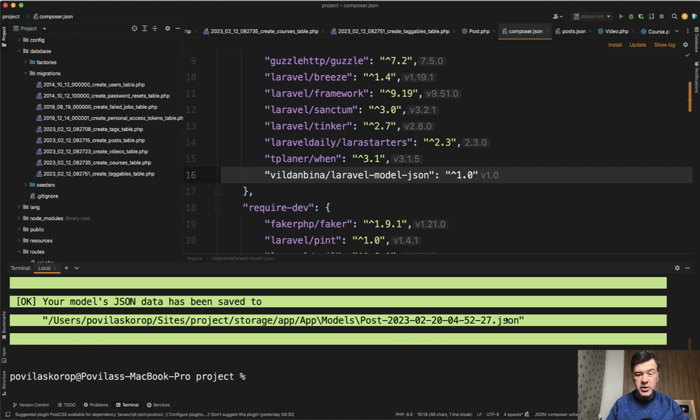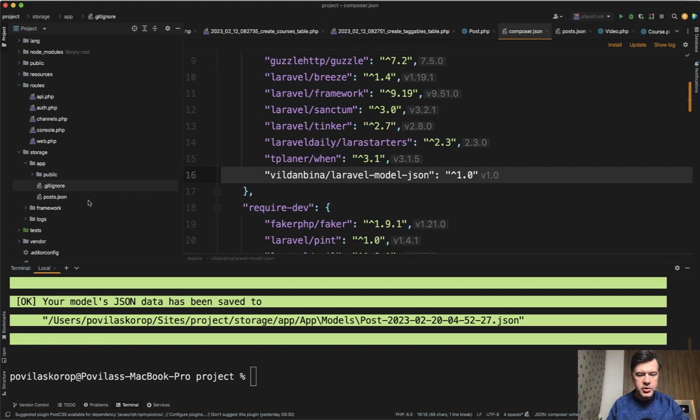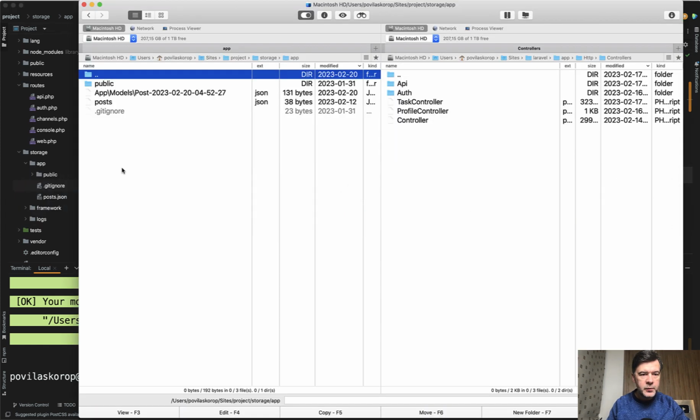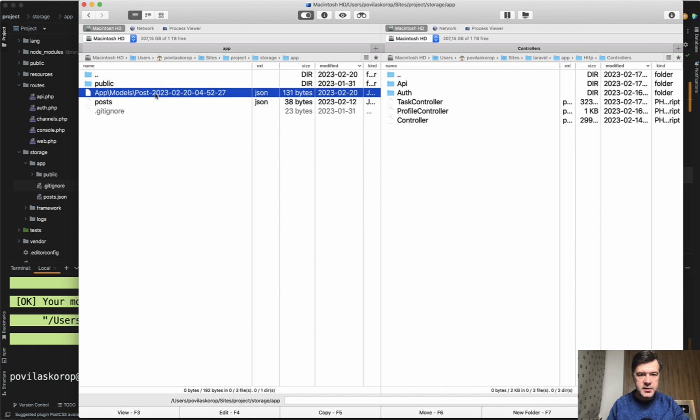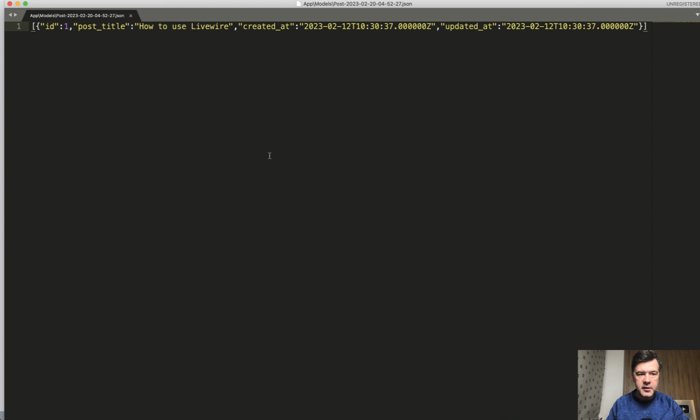I'm not entirely sure about the file name because the file name is compiled with backslashes and with my forward slashes. I will show you what it becomes. My PHP Storm for some reason doesn't show the file, doesn't want to refresh. So I will show you that with Commander. This is the JSON file. So if we open it up in Sublime Text, it looks like this. So typical JSON with all the fields.